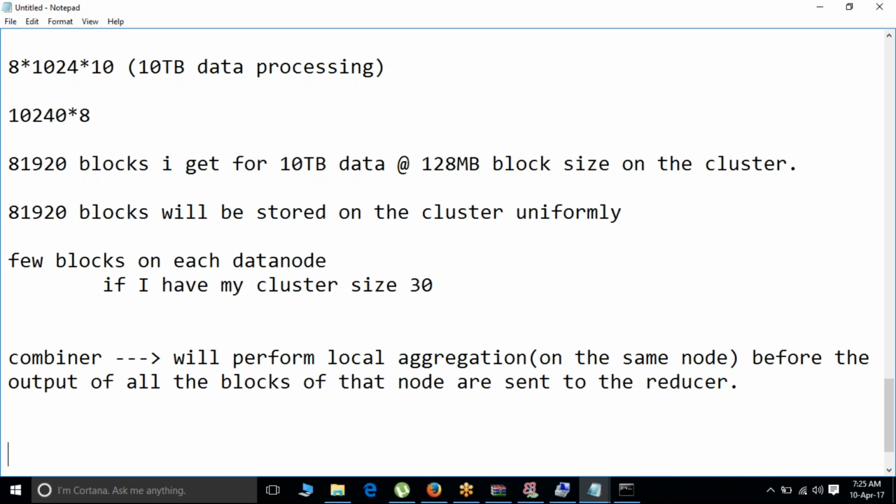If it can be applied, then it is set at the driver code level, with job.set combiner class. We use the reducer class itself as the combiner class so that it can perform the local aggregation.